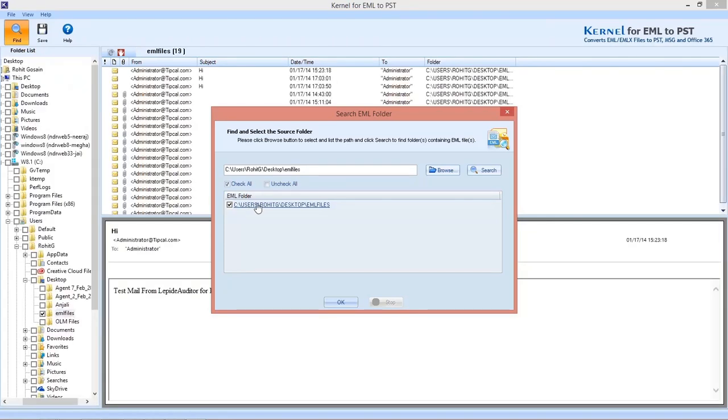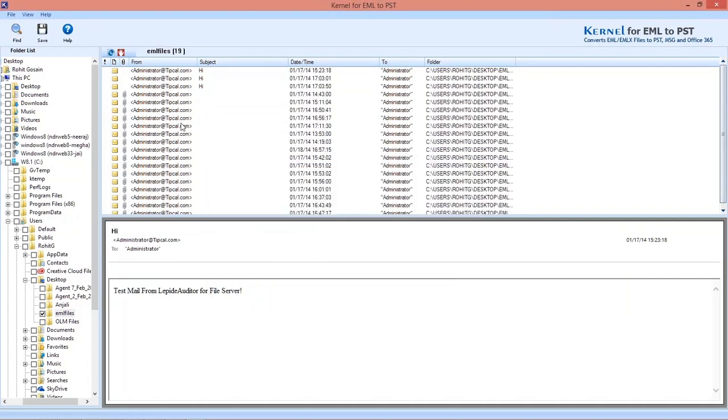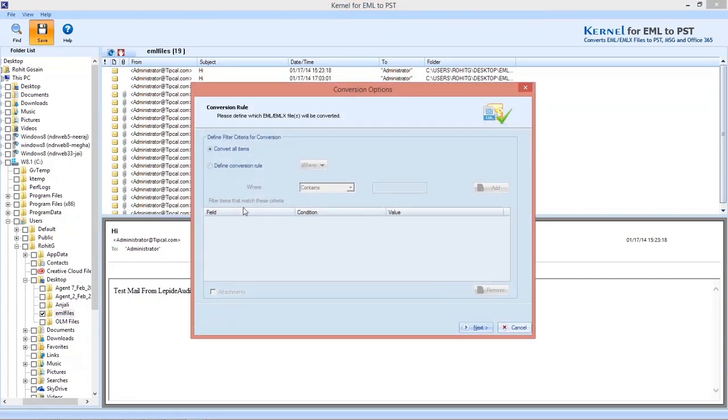You can select files one by one, or you can select or deselect files through the Check All and Uncheck All options. Then go to the OK button so that scanning and data previewing takes place. As I have already said, this tool is quick, so it quickly scans your selected files and offers you a preview. On the left pane of the software, you need to select the specific folder which you want to migrate before going to the Save button. Once you have selected the folder, use the Save button to save your EML files.